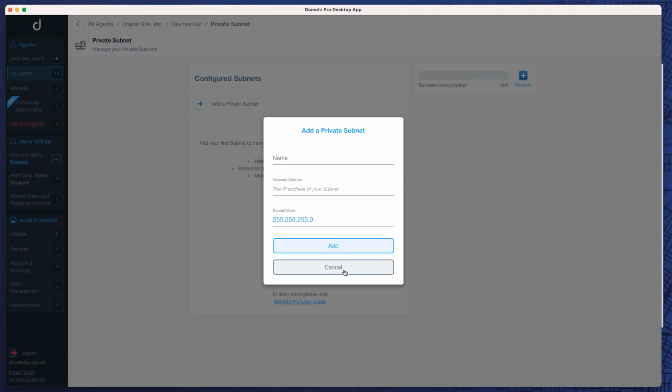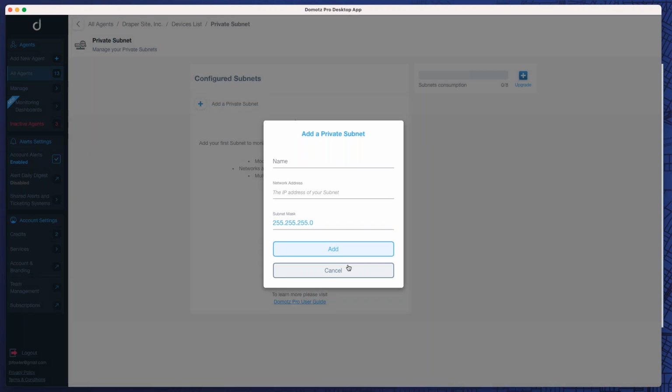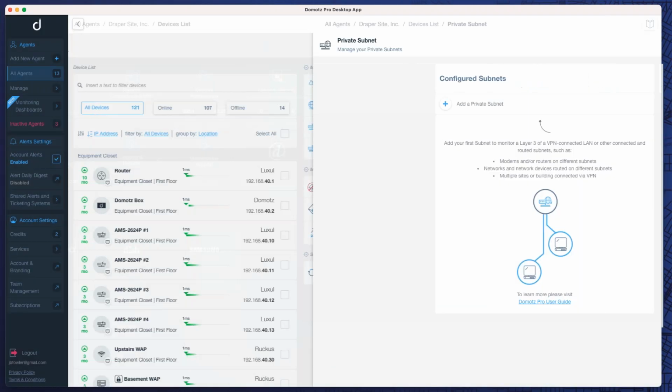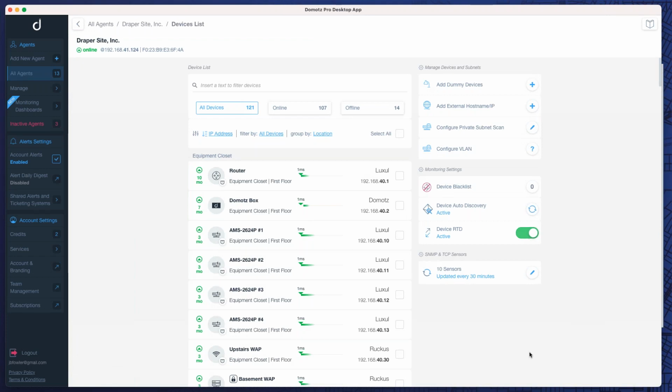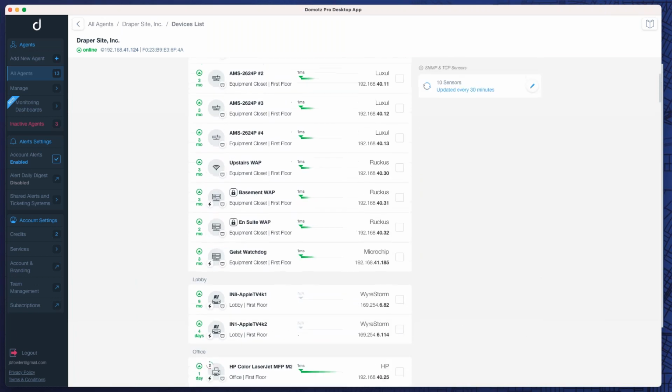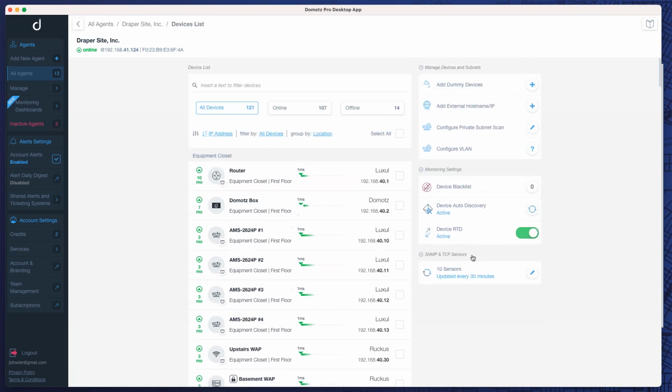A couple things I'll say here about VLANs versus subnets. Domotz is unique in the sense that we're actually doing VLAN scans or ARP requests to understand all the MAC addresses that are associated with a particular network. That gives us the ability to enrich and classify all these devices that we see on a network. When you are doing a subnet scan, you're actually looking at layer 3 rather than layer 2. So we're only going to provide you with IP address information that we're scanning. So it'll be up to you to enrich any information that comes on a subnet scan.